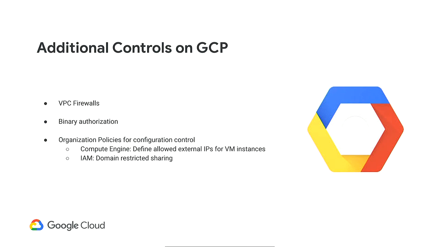The other things that are typically used with VPC service controls all the time are organization policies for configuration control on the clients, as well as on the back end. So the first is Compute Engine. You want to ensure that no Compute Engine instance can come up with a public IP, in the case where they are trying to access sensitive data. So there is an org policy that prevents that from happening, and you would want to set that, so that now you can guarantee that all your egress is happening via your internet gateway, for example, and so that you can control for it.